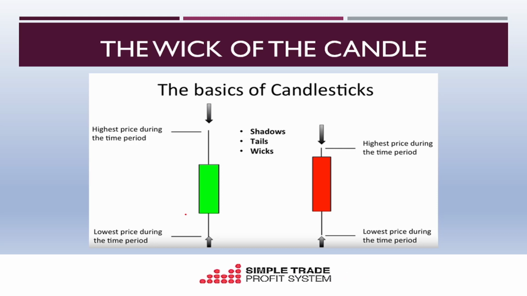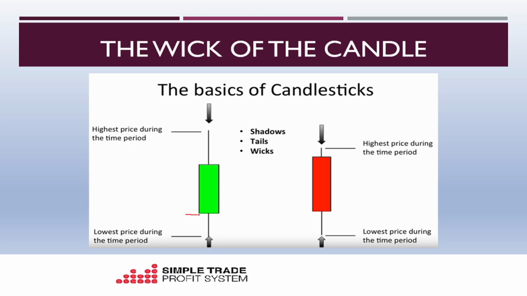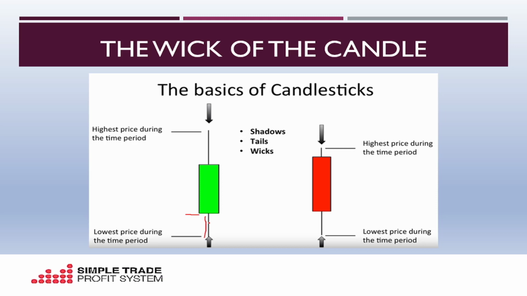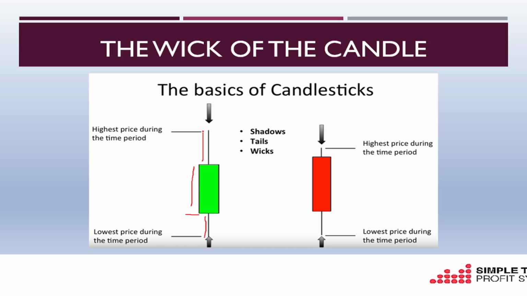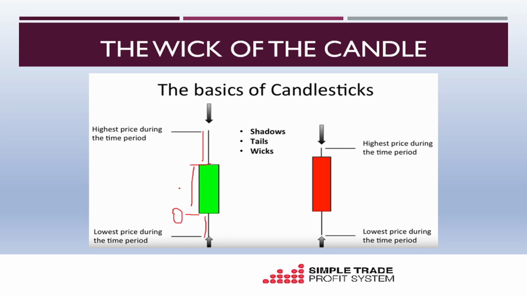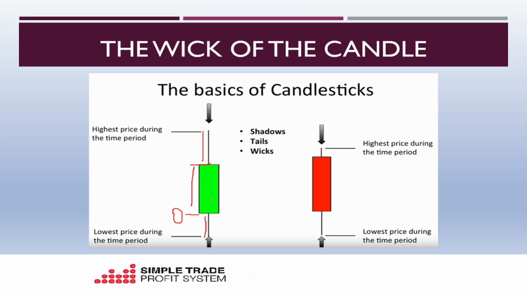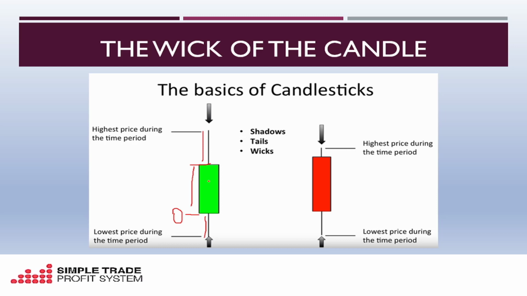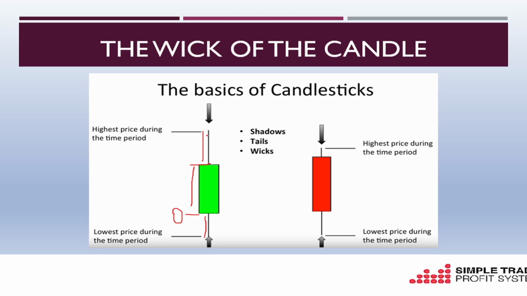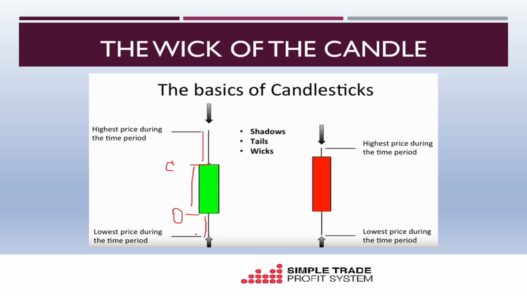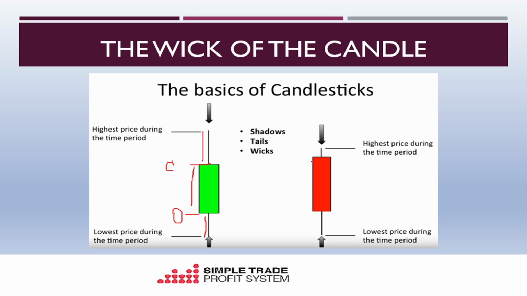This means that price opened here. It traveled down a little bit, came up, traveled up even higher, but eventually closed right here. So we had an open here, it moved around, and it created these wicks by moving to that price. Price was all the way up here at one point, but sellers came back in and pushed it down, and it closed here. So we have wicks on both sides, on the bearish one too.